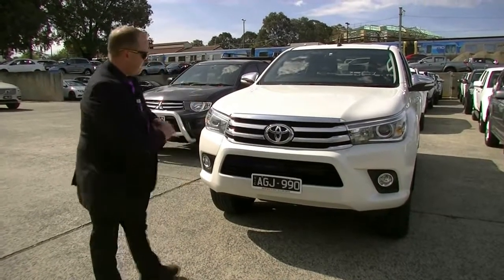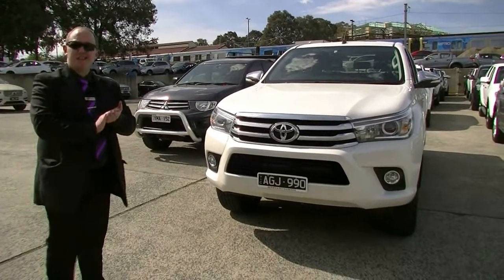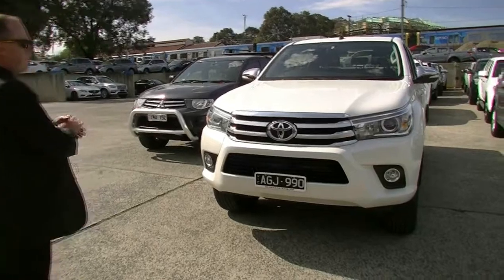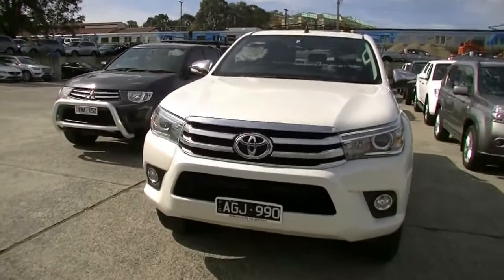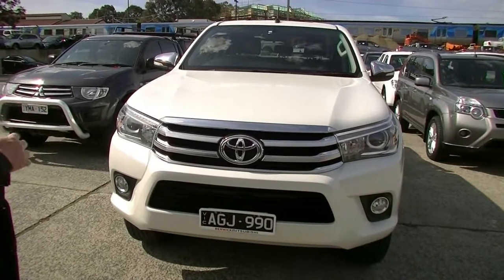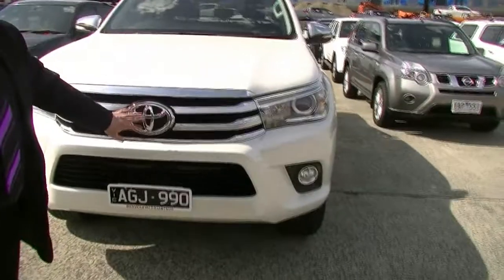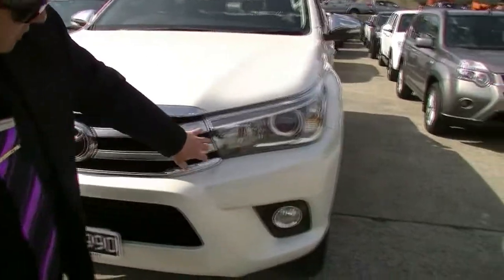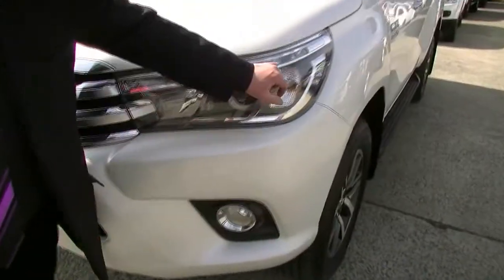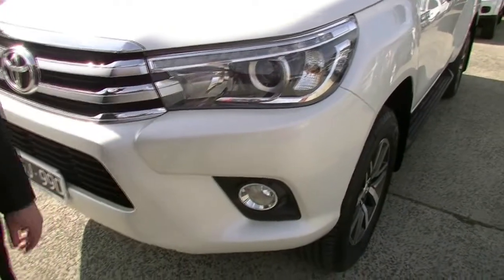This fantastic 2015 Toyota Hilux SR5. As you can see from the front here, it's the new style, a little bit pointier nose than the old flat nose Hiluxes that you're used to seeing here. A lot of chrome through the front here with our big Toyota badge. Coming across here, you'll see we've got our daytime running lights at the top of our headlights there. Nicely styled headlights with the fog lamps down below.